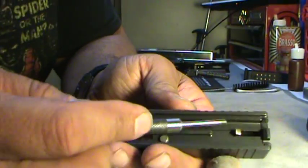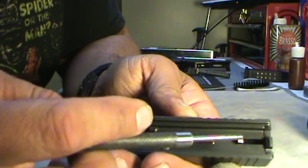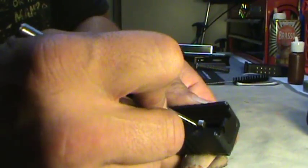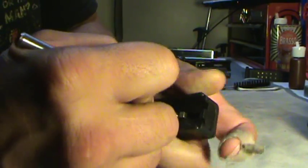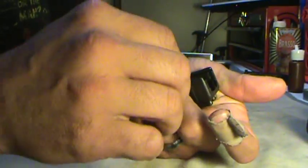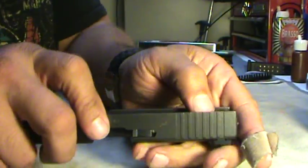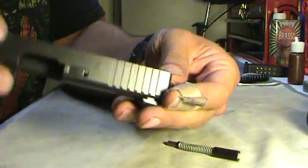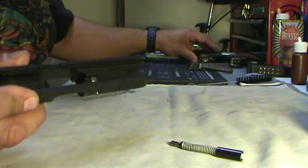So there's a little doohickey right here. And like I said, I'm not a gunsmith, so pardon me if I don't know all the names. You're going to put a little bit of pressure on here, just like that. And what's going to happen is it's going to release the pressure from the striker, and that little cap is going to just boop, fall right up. All right? And from there, now, this part, your firing pin assembly, is going to come right out.